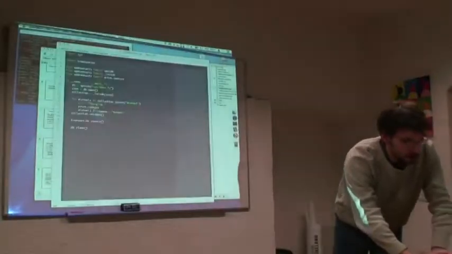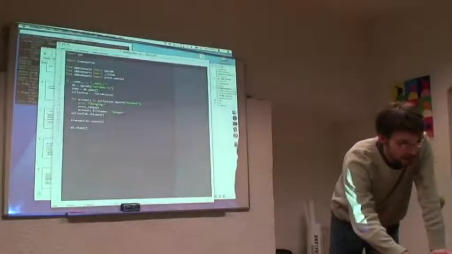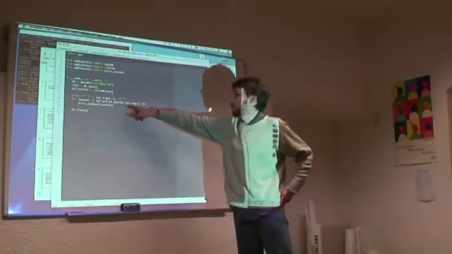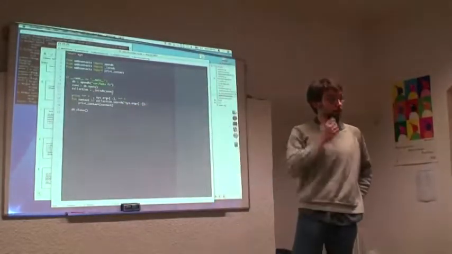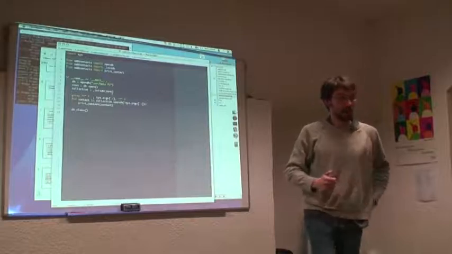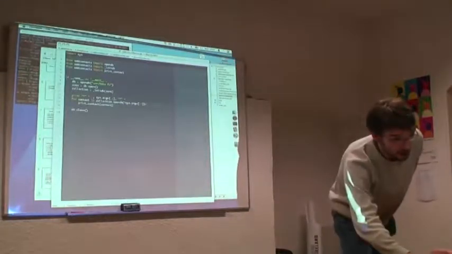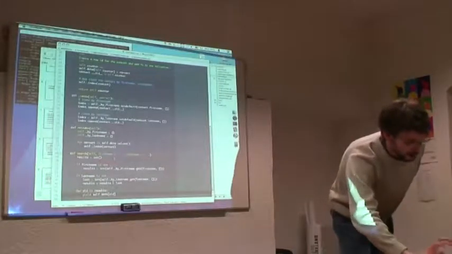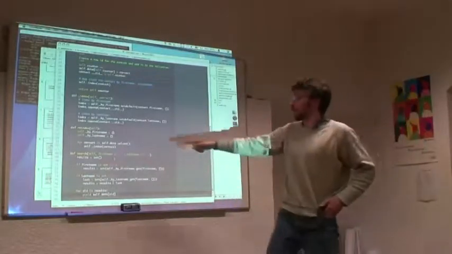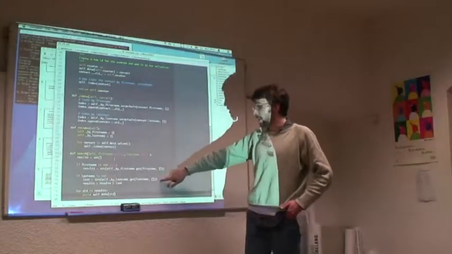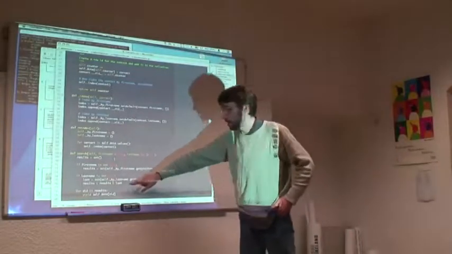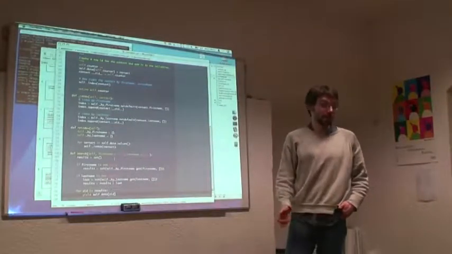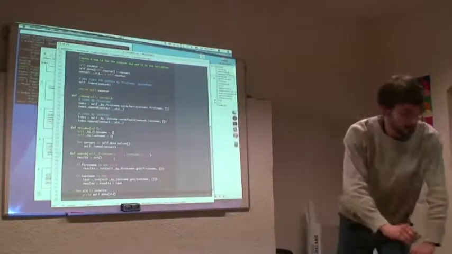I'll show you the search contacts. So basically, you just say search, passing in whatever arguments we're passing on the command line, and then that calls in my contacts the search method. And basically it's saying get a set of all the IDs for first name, get a set of all the IDs for last name, and intersect them. And then that's it.